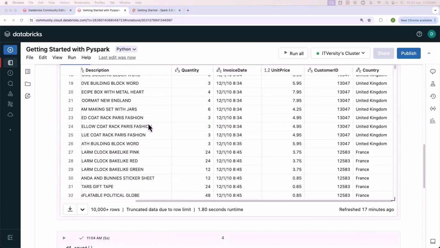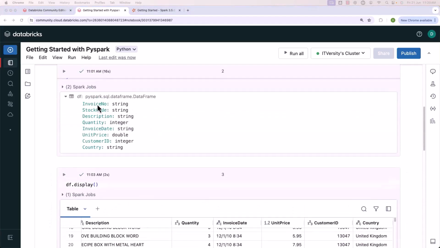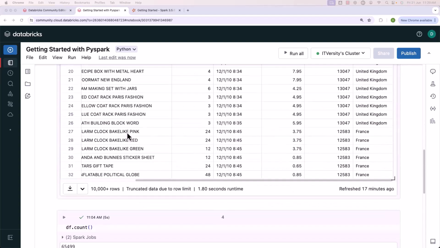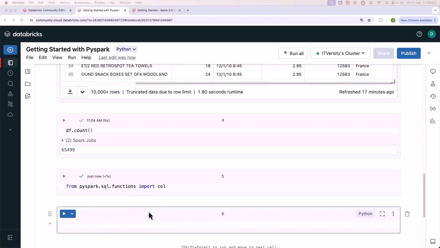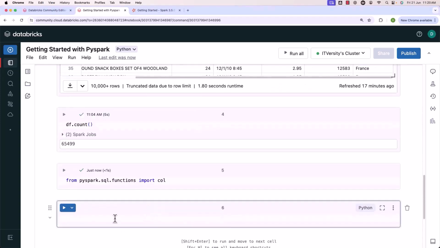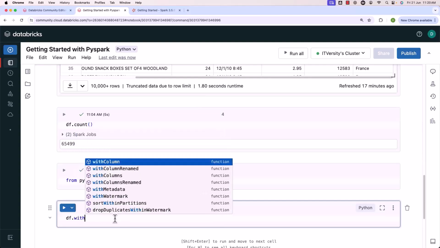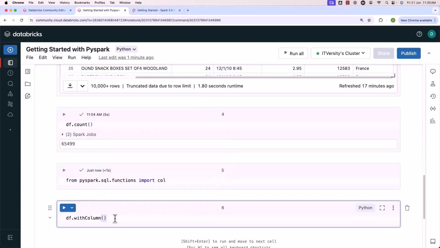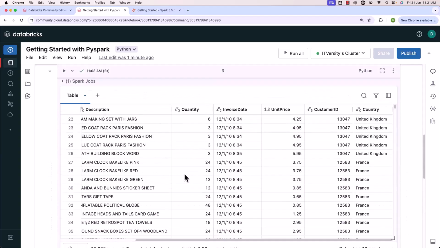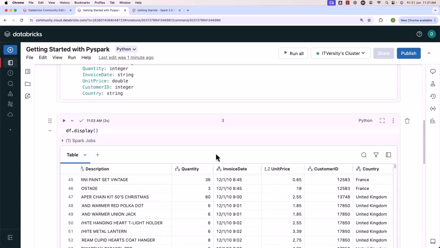When it comes to df, which is a data frame, it has these columns. They are nothing but invoice number, stock code, description, so on and so forth. On top of these columns, I also wanted to have item revenue. The way you can add additional columns to the existing data frames is like this. You can use something called the withColumn function. Let's say df.withColumn. Then first you have to specify the column name. Let me say item revenue. Then we have to use appropriate expressions. In this case, we have to say col of the column name which we have to multiply, which is nothing but unit price. So let me say unit price.